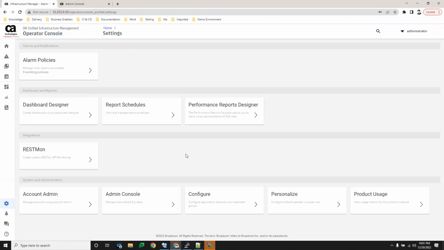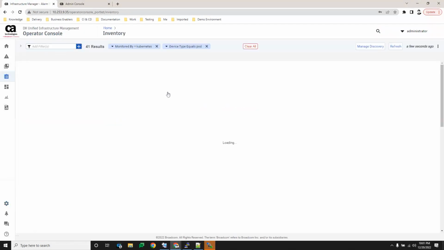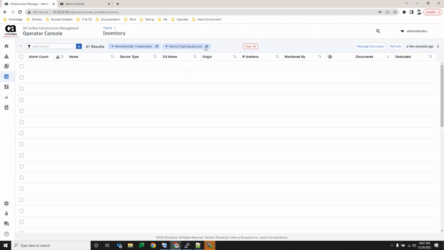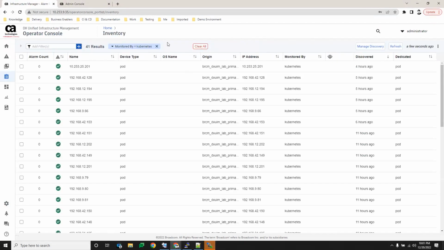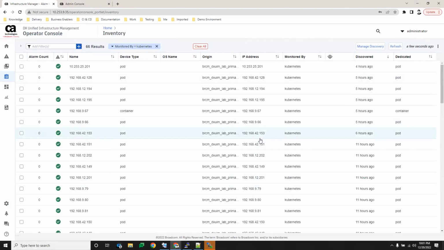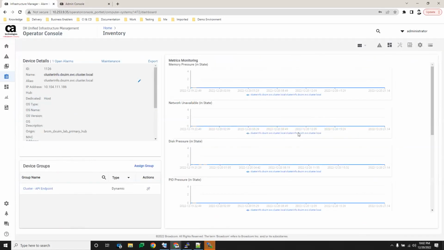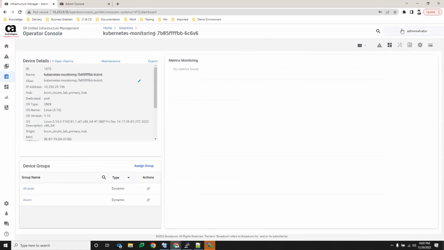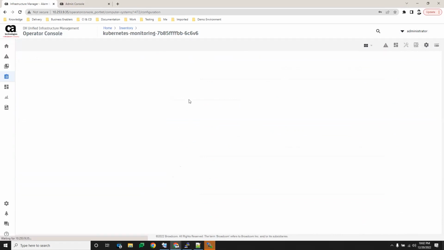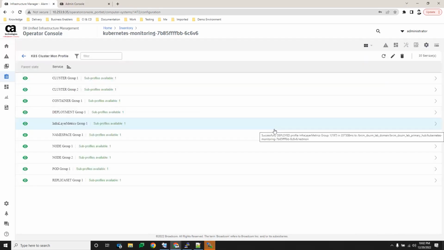Once the RESTmon schema is uploaded, you can go ahead and select the inventory, that is your robot. So in this case, this is a robot, and get into the mon config service and then set up the Kubernetes cluster.